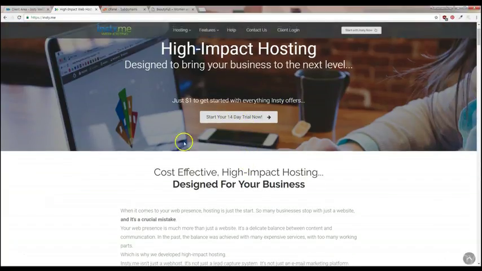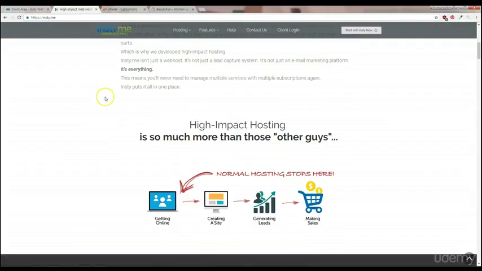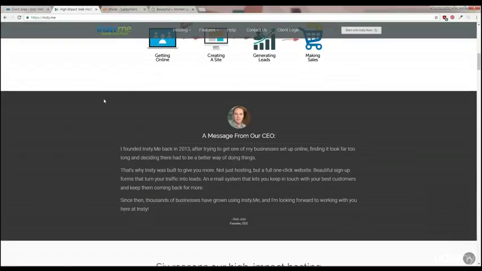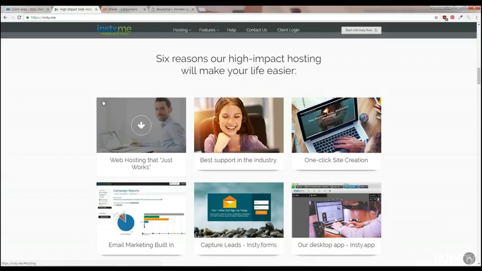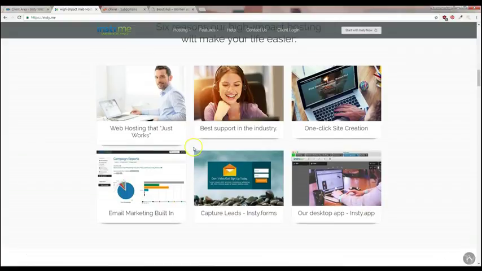What I always recommend is, before starting, to take 1 or 2 minutes to look around, at least the homepage, to see what you can expect from this web hoster. But in my personal case, I've been using Insti.me for quite a long time now, and I can say that I'm really satisfied since my different websites hosted on Insti.me are doing really good.